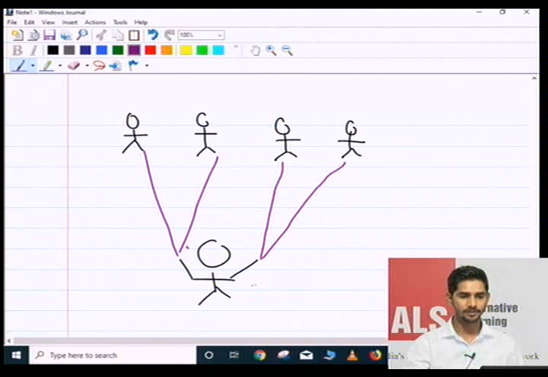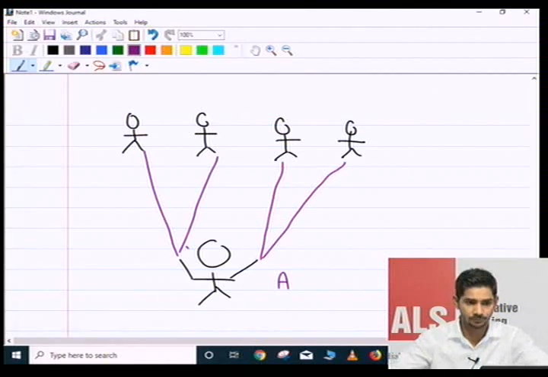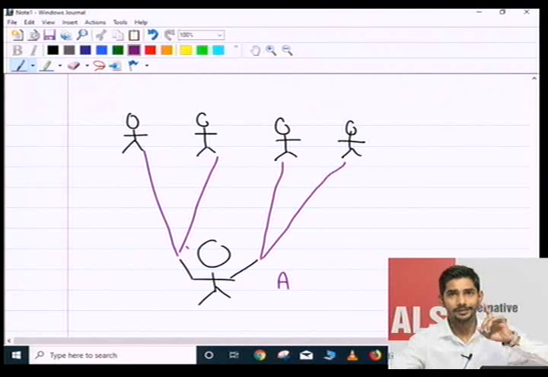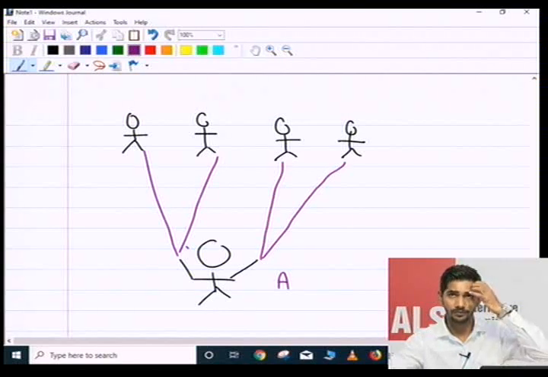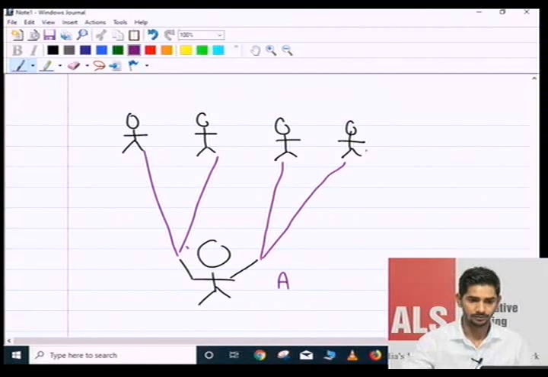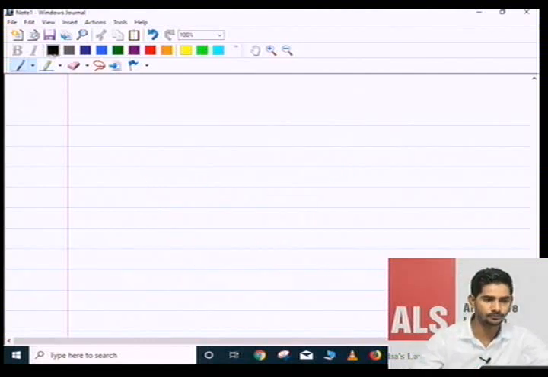Okay, guys, this is person A, and this person A is pulling the 4 other persons. This is the first scenario, that person A is right now pulling the 4 persons towards itself. At the same moment, these 4 persons are pulling A. Ultimately, they are pulling A towards themselves, whereas A is pulling these 4 persons towards itself. Now I am drawing the second scenario. See.